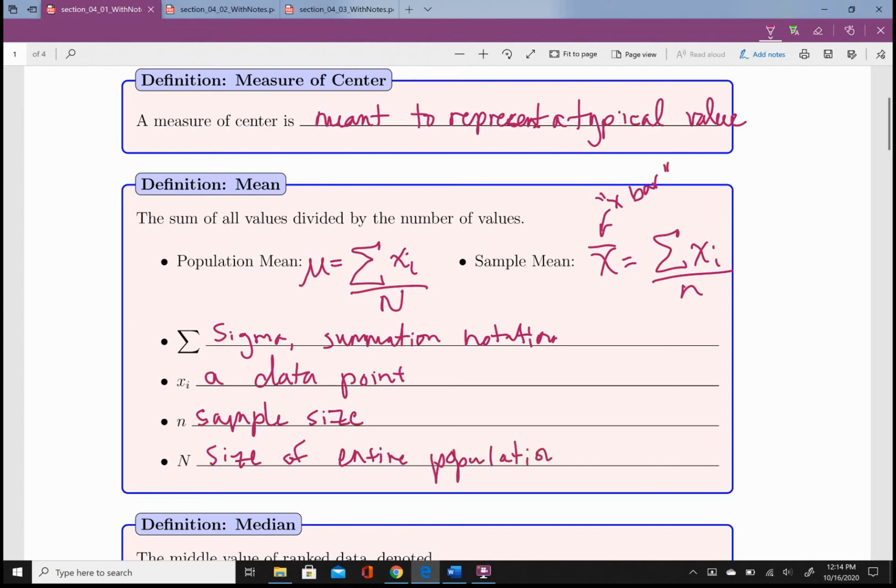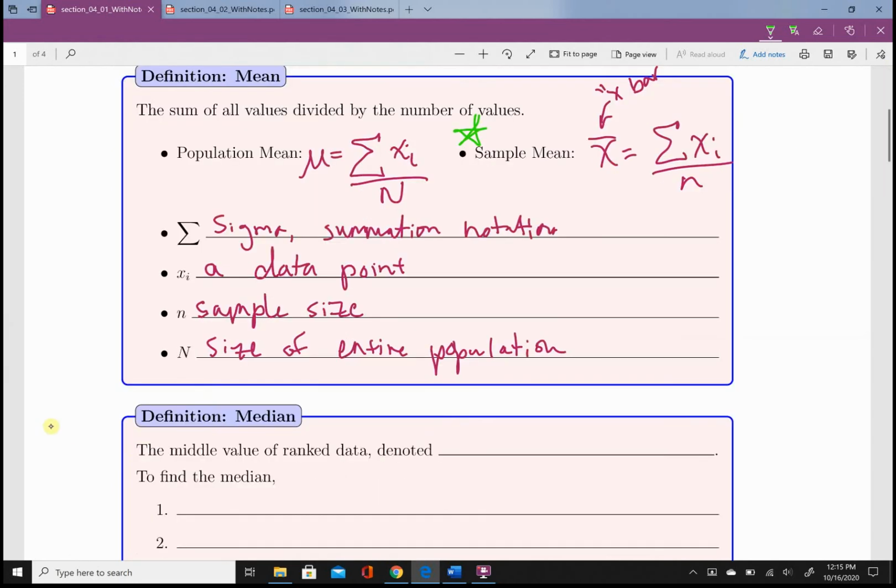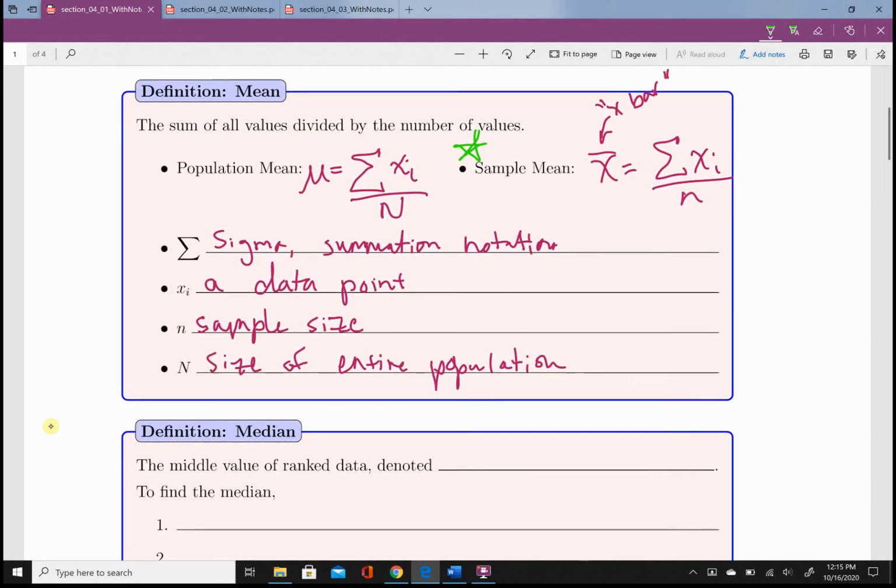Now, depending on how large the population is that you're trying to conduct a study on, it might be too large for you to take data from every single individual in the population. So this is why we rely heavily on calculating things for the sample, and the sample mean is so important for statistical studies. You just have to take a relatively small portion of the entire population whenever you're trying to answer a question about that population. Well, oftentimes you'll have to do that. So that's where statistics really shines, okay?